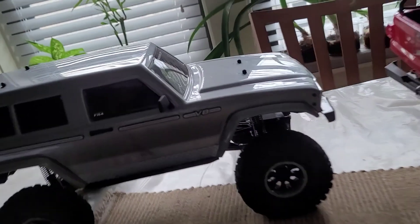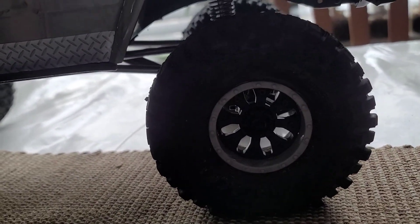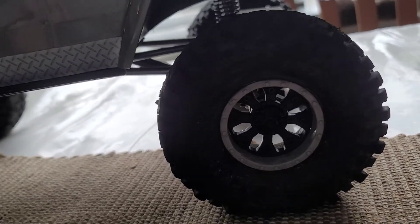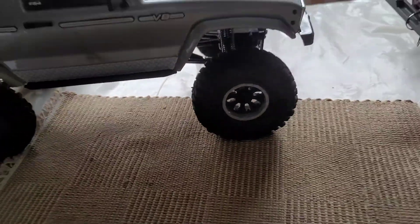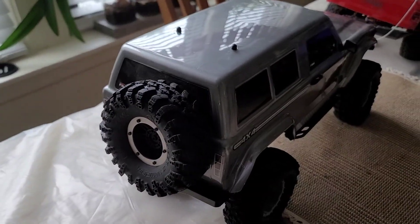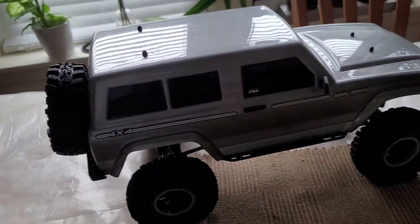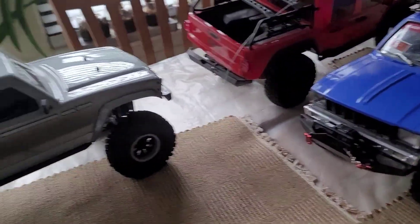The only thing that's been done on the old cross is that I took the plastic wheels apart and painted that inner part black, because they're clearly plastic and the gray was just too much — I think it's a little bit better. Also put the spare tire from the fiancée's truck on there — she didn't want that on there either. So I don't know what to do with this one. We might scrap it and put some of the components into the G-Made.